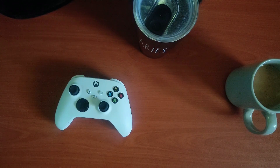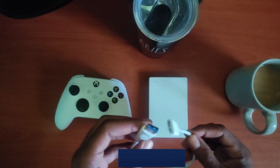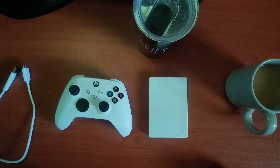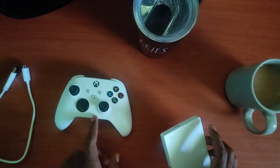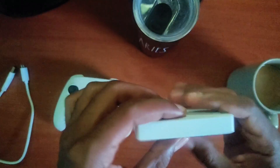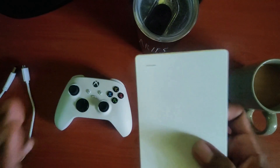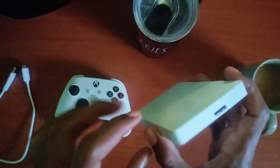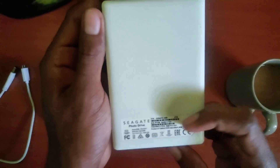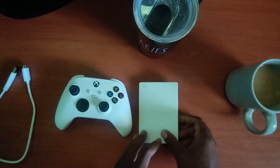Let me show you what the drive looks like right now. That's the hard drive right here. This is the USB 3.0 cable that attaches to it, and then you plug that into your Xbox Series S. There's nothing on the side, and this is a matte white surface similar to what's on the Xbox Series S.